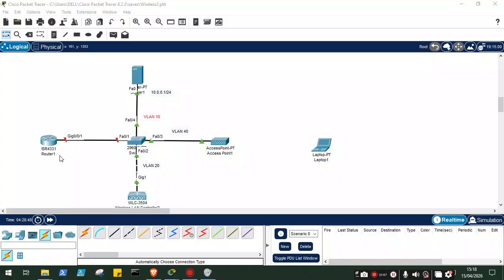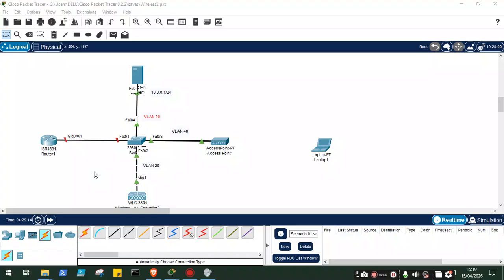So this network uses a layer 2 switch, and because a layer 2 switch is not capable of routing packets, we need a router. This is a router on a stick configuration. And my initial question was about the way I approach learning wireless networks, how it works from the very beginning.